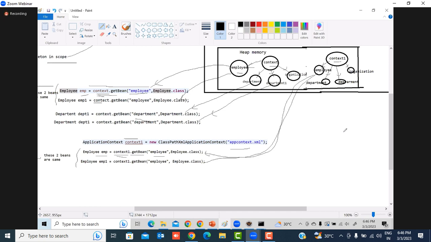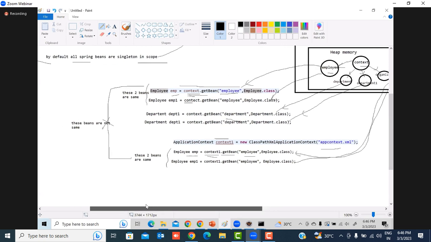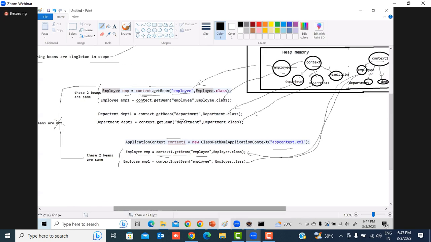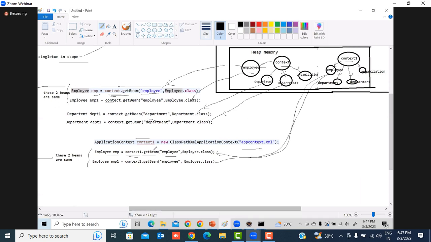Everyone clear with this singleton? Singleton means as long as you are getting the bean from the same application context, you'll get the same object. But if you create a different context and get the bean, then this one and this one are different. As long as you're calling from the same context, these two are the same.